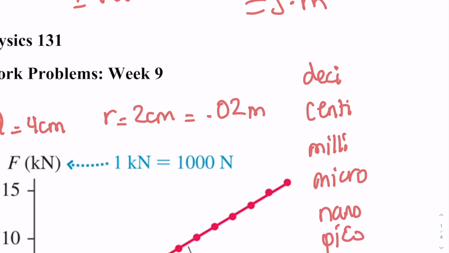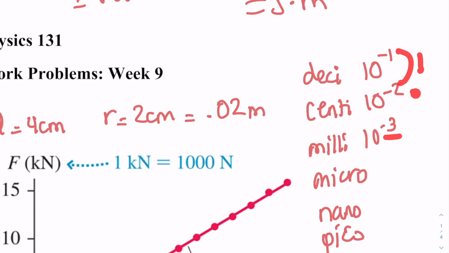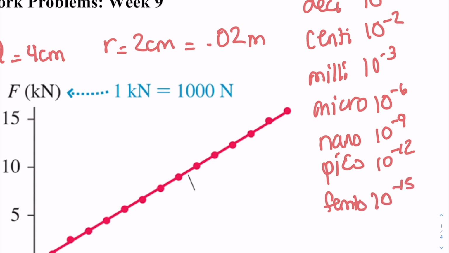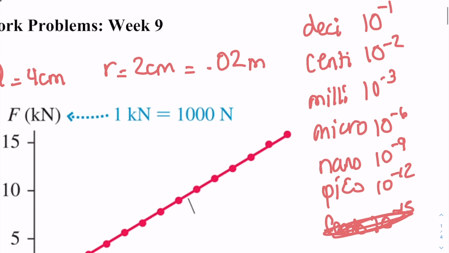That goes 10 to the negative 1, 10 to the negative 2. So you count 1, 2, and then you go to milli, which is 10 to the negative 3. Once you get to 3, you are increasing by increments of 1: 1, 2, 3. After that it increases in increments of 3. So you go 10 to the negative 6, 10 to the negative 9, 10 to the negative 12. And I believe femto is the last one, which is 10 to the negative 15. So 1, 2, 3, 6, 9, 12, 15. Or just 1, 2, 3, 6, 9, 12, because femto is not very common. So deci, centi, milli, micro, nano, pico: 1, 2, 3, 6, 9, 12.